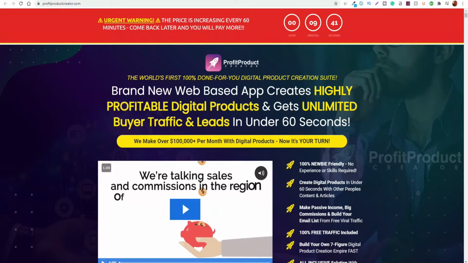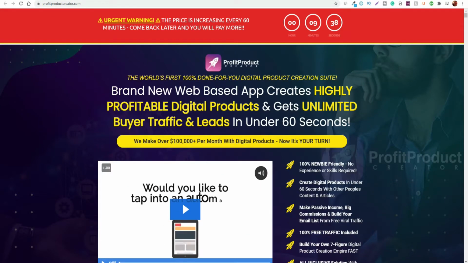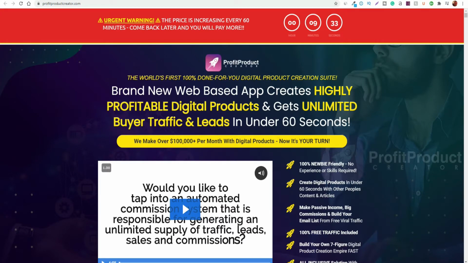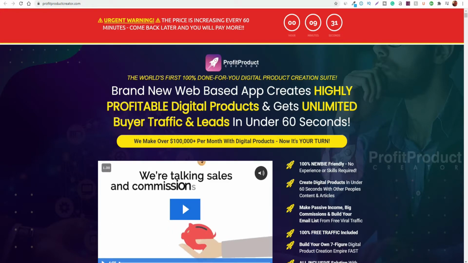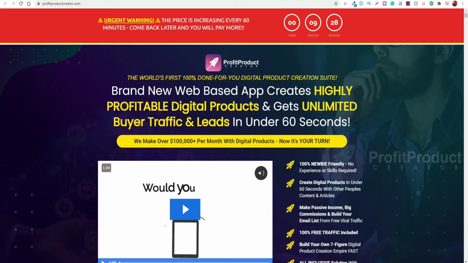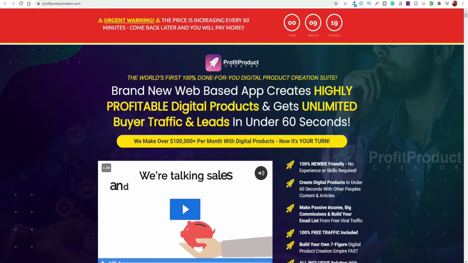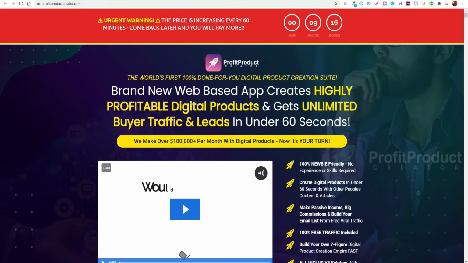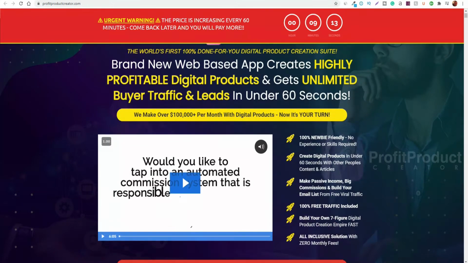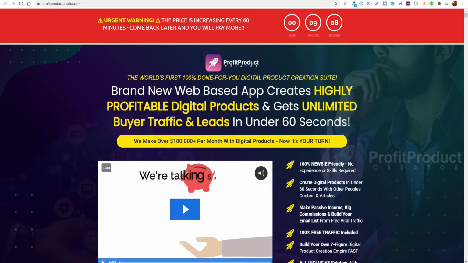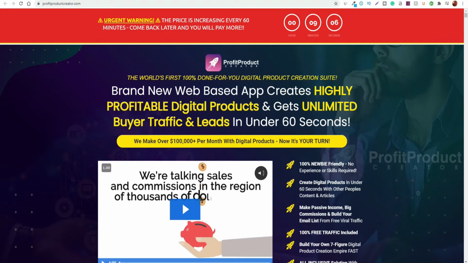So by actually having a look over the sales page, you're probably trying to figure out what the platform actually is. So if you've looked at other previous pages by the same vendor or other similar vendors, you can always see a very similar kind of trend that always goes on with the sales pages. They always try to give you a brand new web-based app that creates highly engaging, profitable digital products all in under 60 seconds, which, to be honest, is not true at all, because as I will show you inside the dashboard, it's going to take a lot longer than 60 seconds.